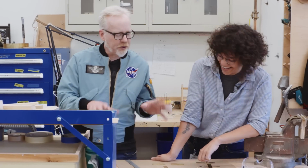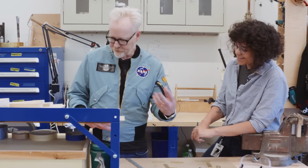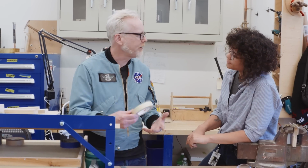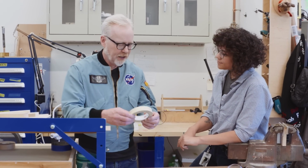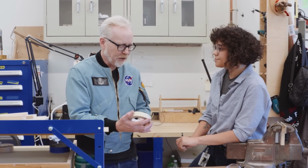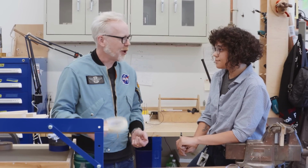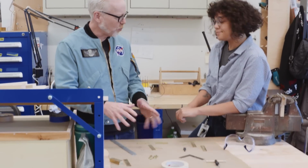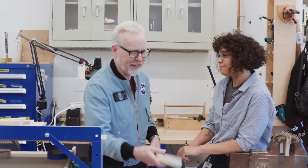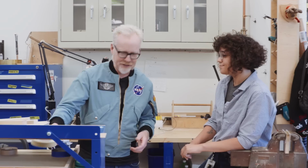But okay, so here's a question. Let's say you're making a mount for something, and let's say this roll of tape is some priceless American artifact, you know, Kojak's wallet or something, and you've got to make a mount for it. It's not like they're going to bring you Kojak's wallet and just put it on your desk and let you work with it for a day. So how do you make something to the exact size of something you're not allowed to, you shouldn't be touching?